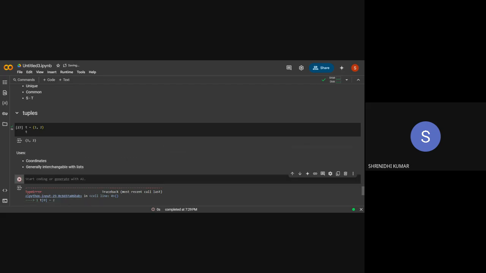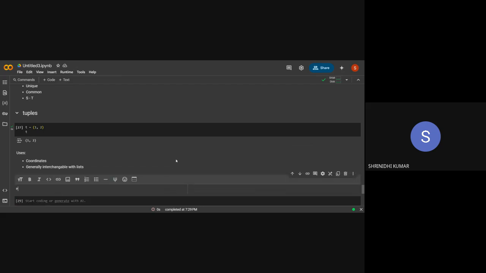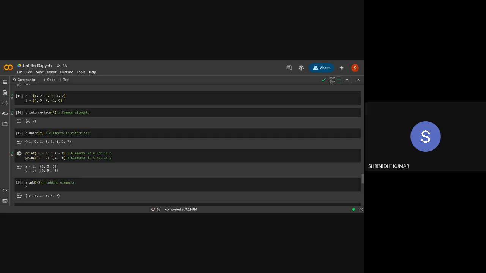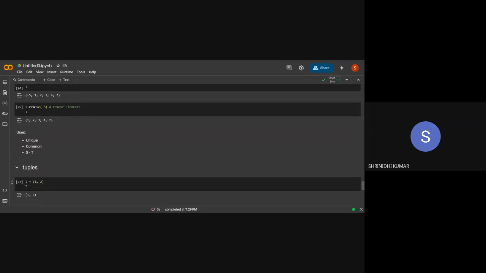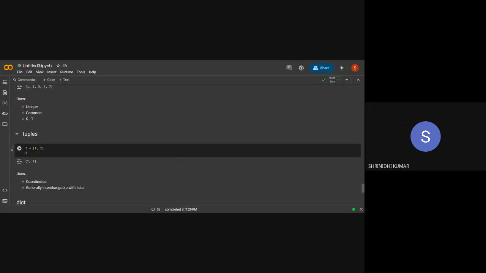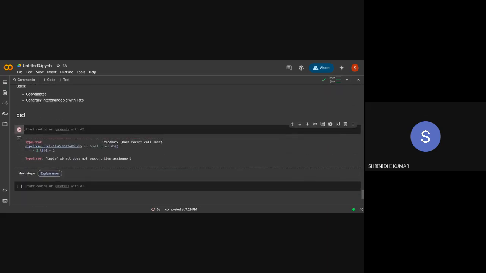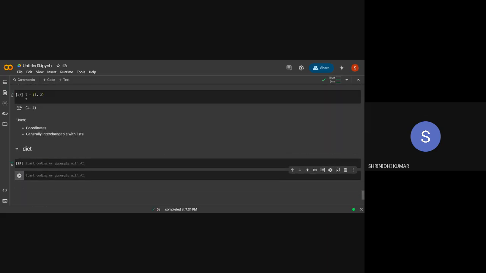Anyone has any doubts so far? Okay, so we are done with sets. We are done with tuples. Sorry if I just ran through them very fast, but there's not much we can do here. I think the most important one, and the one which most people had it out with, was the dictionary, right? I think most of your OOP problems will be based on dictionaries as well, like a 40% question. Exactly.